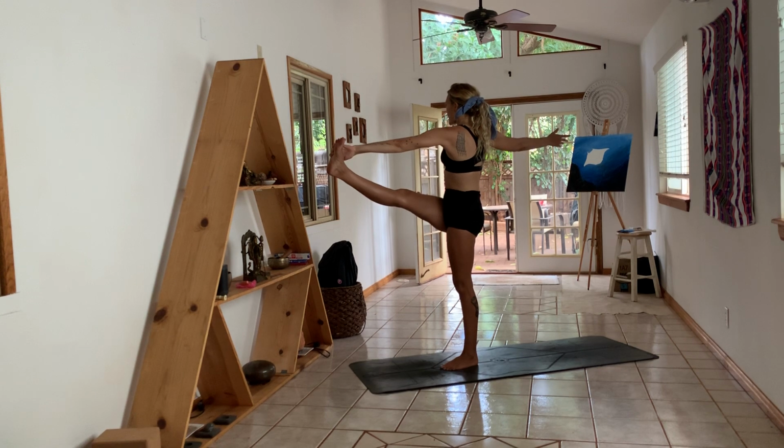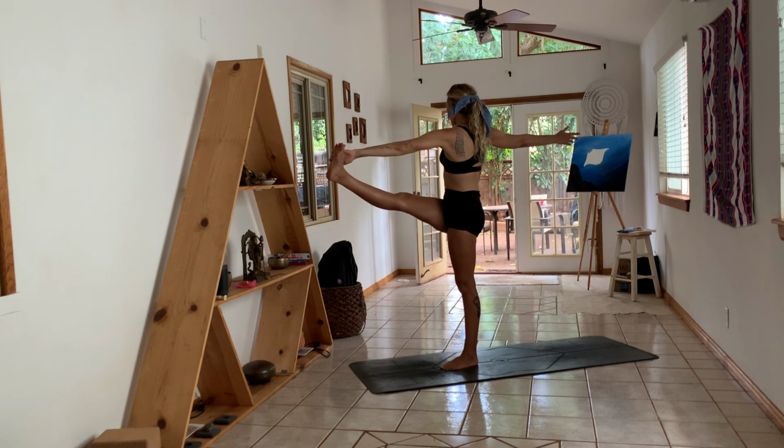Maybe reach the right hand behind you, no matter where you're at with your legs. Maybe shift your gaze towards your right hand. Breathe.